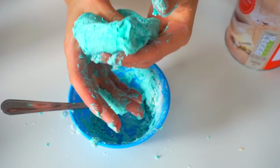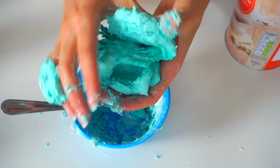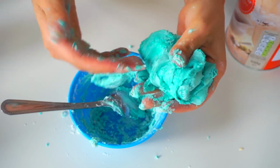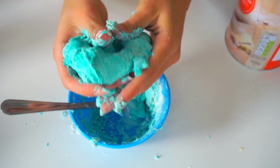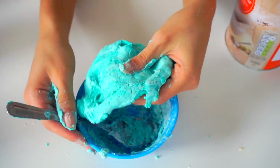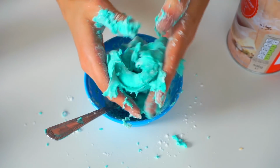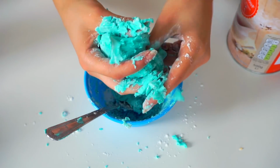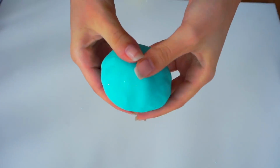So like the other one, after a while that you've mixed it with your tablespoon, you need to mix it with your hands, and as always at the beginning it will be a little bit messy, but don't worry, after a while it won't be sticky anymore. You just need to mix it for a while with your hands. If it's too sticky, just add a little bit more corn flour or cornstarch or whatever you're using.